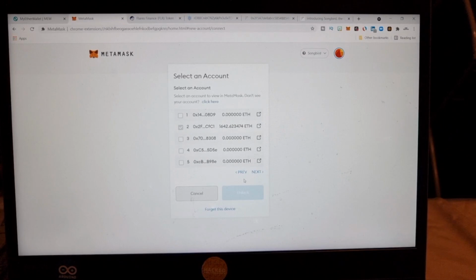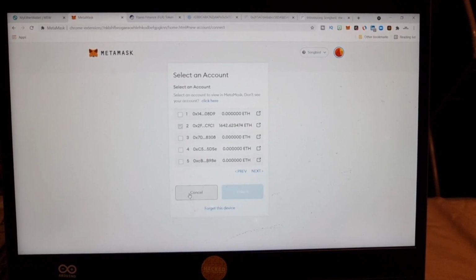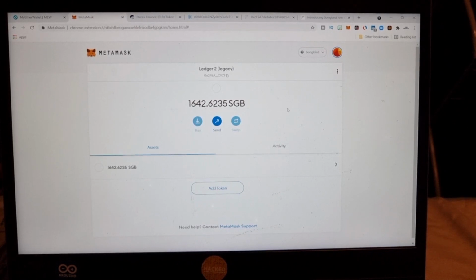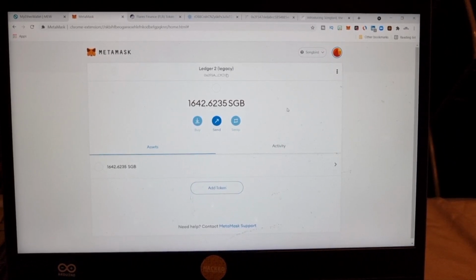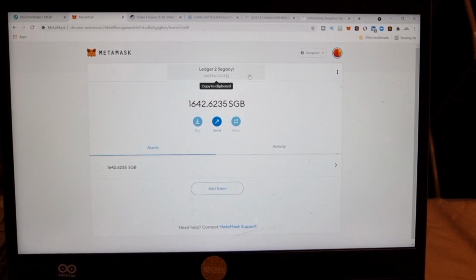Connect the wallet. Bish, bash, bosh. Done. Yeah? I'm just going to cancel that because we can actually go into different wallets of the device. If you know why, my Ether wallet's actually got like 5 different wallets connected to it, so I can change the wallet. But yeah, I'm there. We're in. We did it. We did it. Yeah, we saw it. We figured it out in the end.